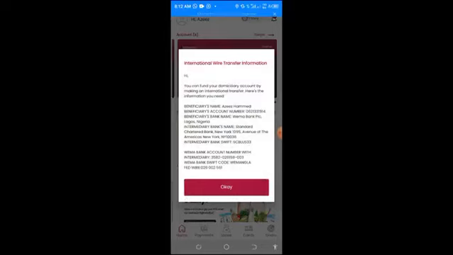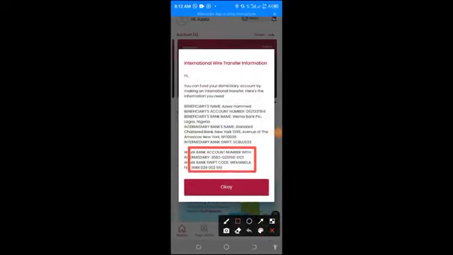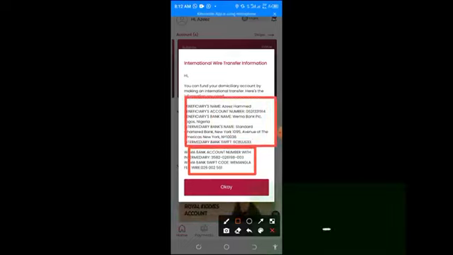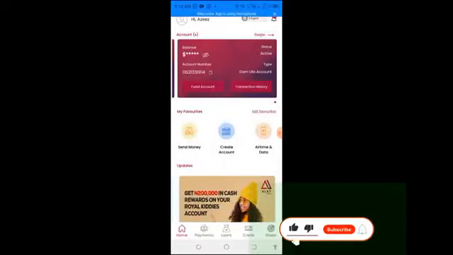Can you see? We have wire. We have a lot of things here. You understand this thing as time goes on. Okay, all this is code. These are my international account, which is in New York, America. So this is how to wire. If anybody needs your account number, just come here and generate your account number for them. Very easy to do.